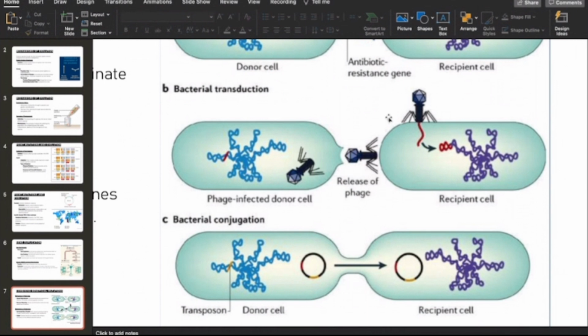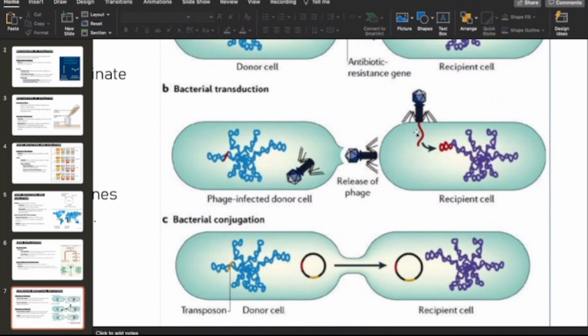Okay, this is a bacteriophage, and essentially, what it is is these viruses which specifically infect bacteria. As we know, viruses are not able to live on their own and reproduce on their own, so they have to infect other host cells. But bacteriophages, such as this one, specifically only infect bacteria.